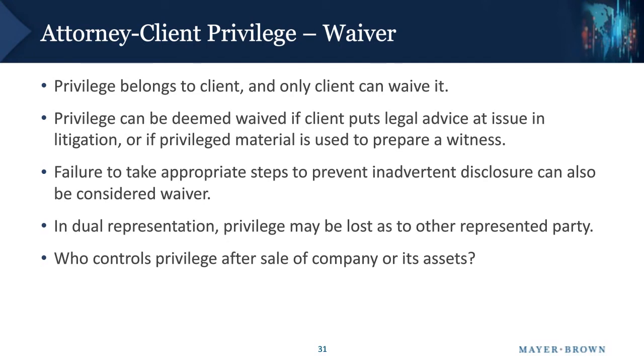Risk that you need to think about before litigation arises is taking appropriate steps to prevent inadvertent disclosures. If you don't, it might be considered waiver. And if you don't and there is inadvertent disclosure, it might be considered waiver. In a lot of ways, this can be looked at as a corollary of the requirement of confidentiality. If the client does not try hard enough to keep the material confidential, the court may not treat it as confidential.